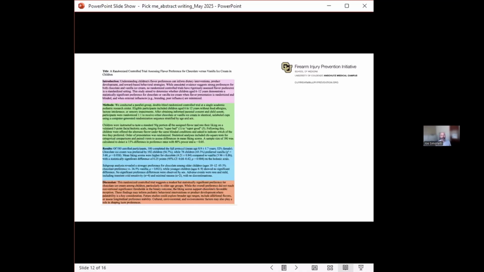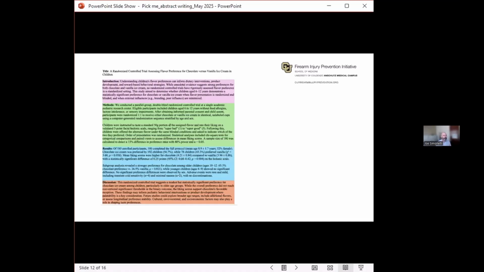And what people will often mean by that is that if you just look at those blocks of color that I presented on the screen, the introduction and the final discussion section are about half the length of the methods and the results. The point of pointing that out is that it really takes a lot more in an abstract to talk about the methods and the results than, for instance, the introduction.